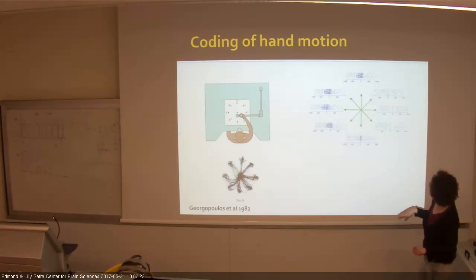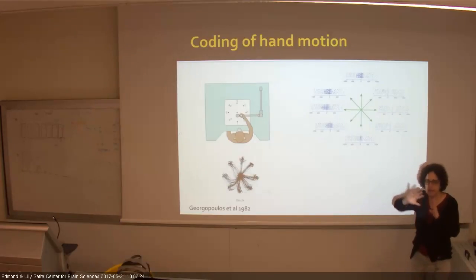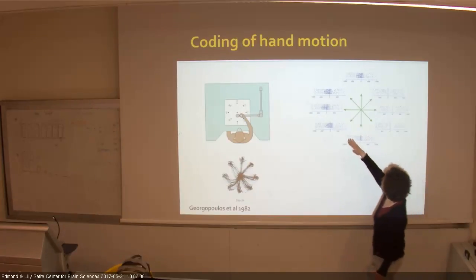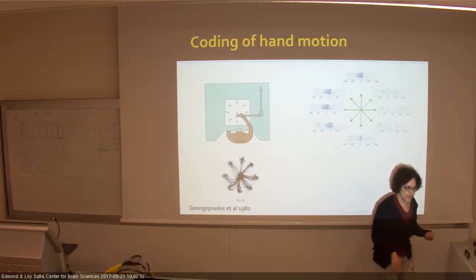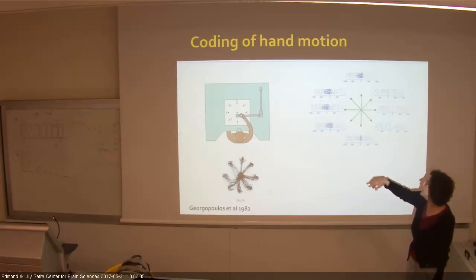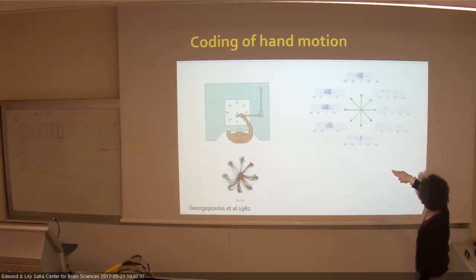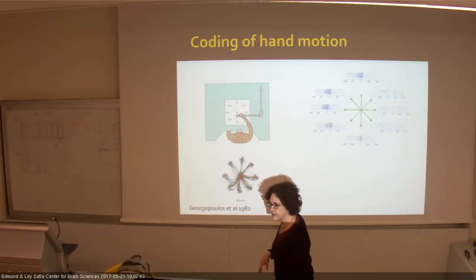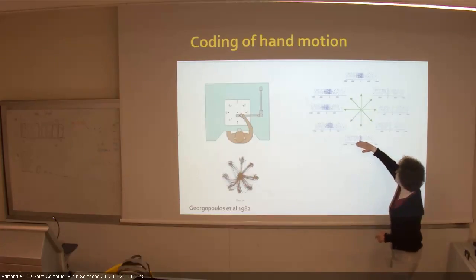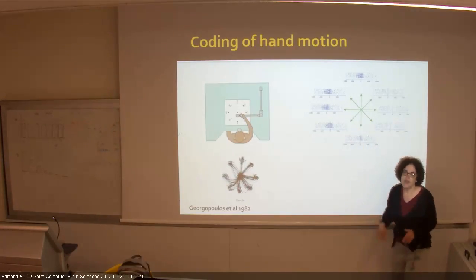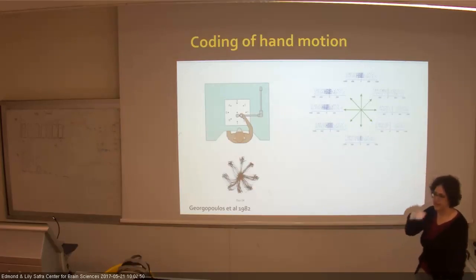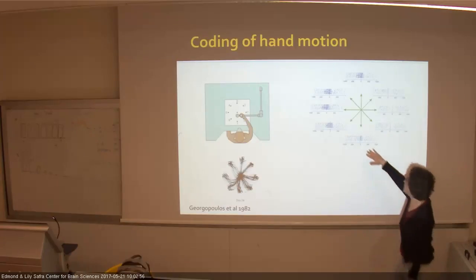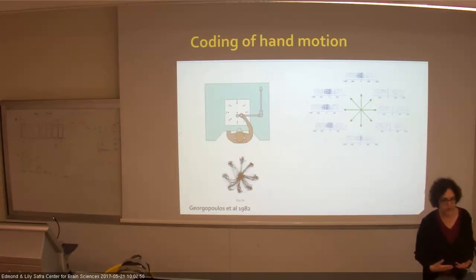Now, first of all, you can see that the cell changes its rate as a function of direction, right? There are directions that it prefers: target number 5, target 4, target 6. And there are directions that are non-preferred. Yes? Those are single cells? No, it's one cell, and 5 repetitions per target. Because you want to show that you have a stationary, reproducible result, so we often make several repetitions per condition.